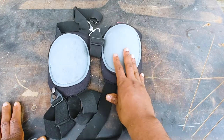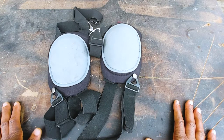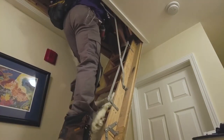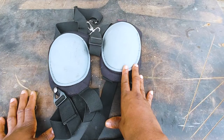The pros, I'll say they do have really good characteristics as well. If you're not climbing ladders and things like that, and you're simply kneeling on your knees to work, these are really good. Then you really can't beat them. They're pretty decent in that regard.